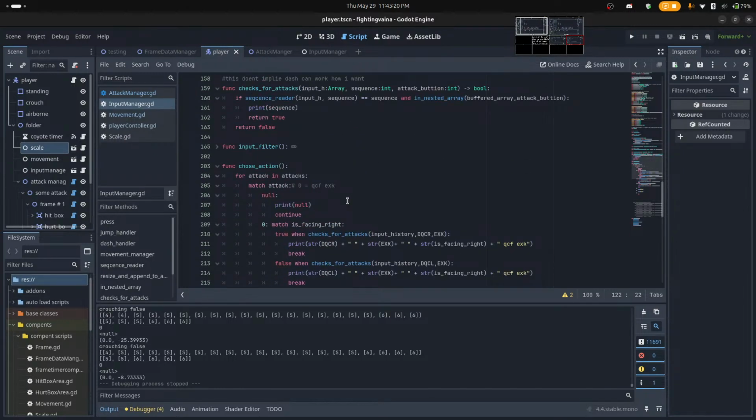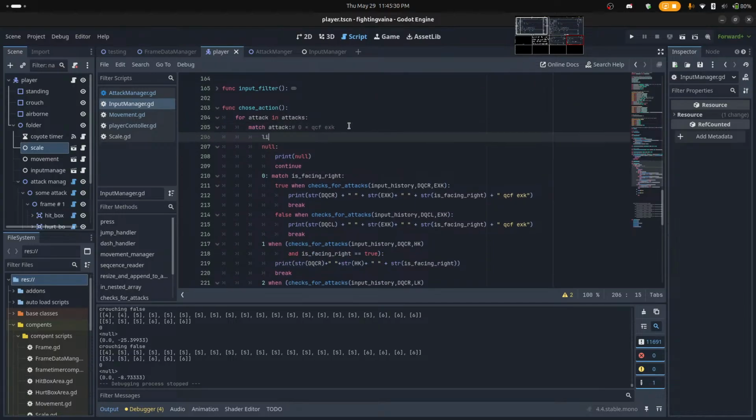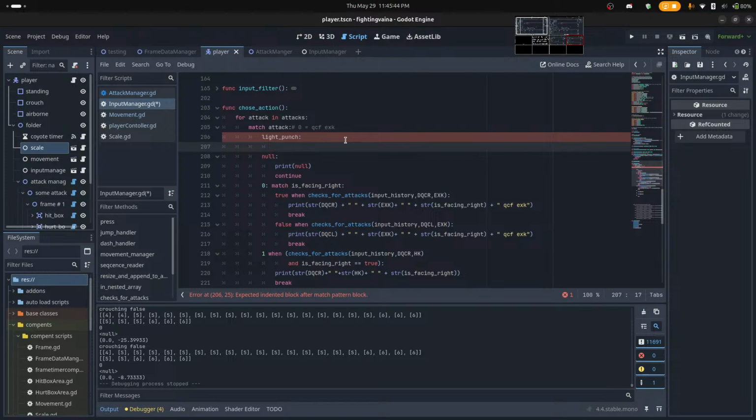Okay. Let's think about... Well, the order would actually be done in the erase, so never mind. Let's not think about order. Let's match light punch, or lightly punch. One.